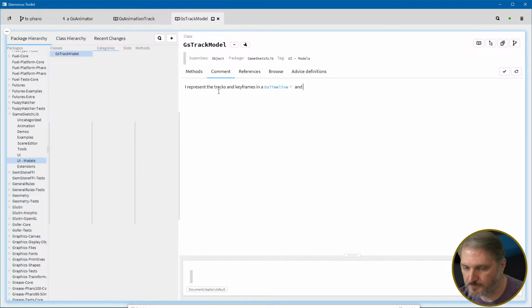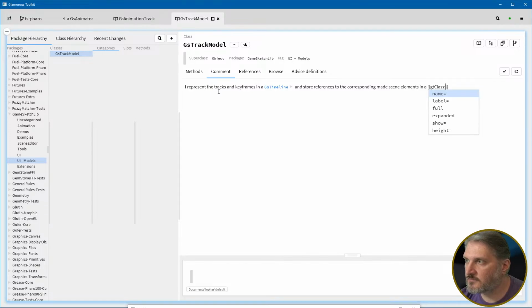And track and calculate differences between, and store references to the corresponding scene elements, corresponding named scene elements in GS scene.